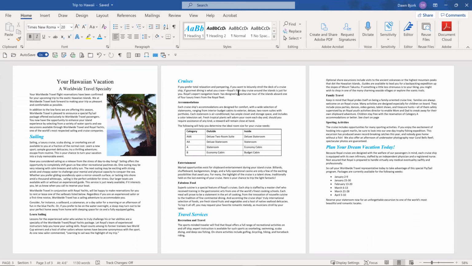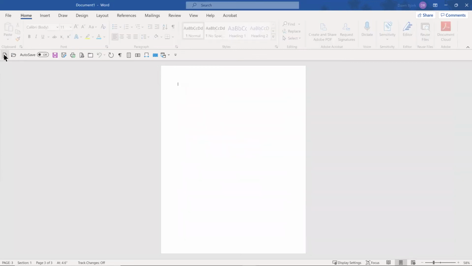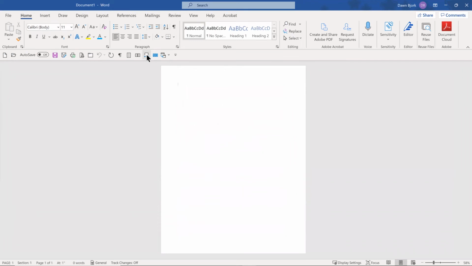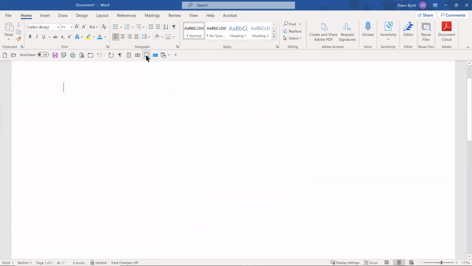So one of the things that we can run into, and here I'll simply start with a brand new blank document. And once again, taking advantage of that quick access toolbar, I'll move into a page width here. And you probably have seen and experienced something called AutoCorrect. You may not have known that's what it was called, but AutoCorrect.